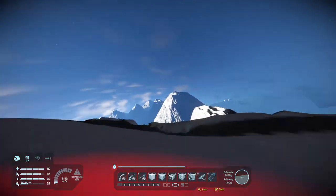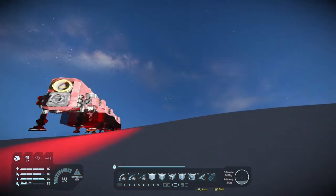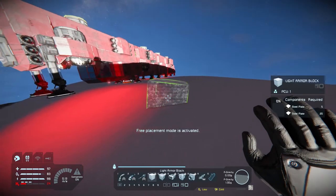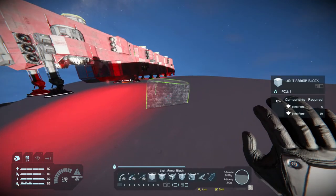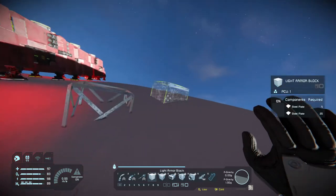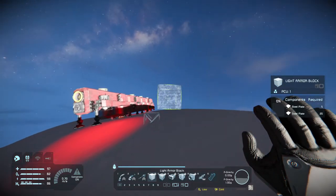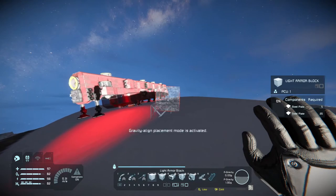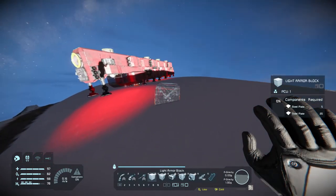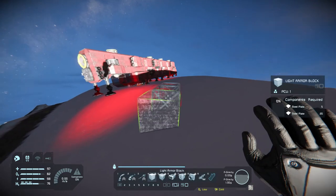So first thing I'm going to do is just pop in a little bit of a landing pad, just something that is not going to take the whole centipede. All it needs to do is just really take the command module and have a connector for powering up, because I probably will use the reactors while I'm here just to give the new battery a bit of a top up.